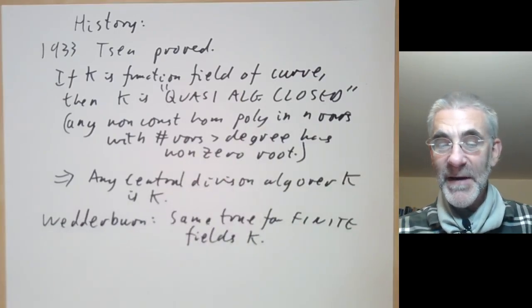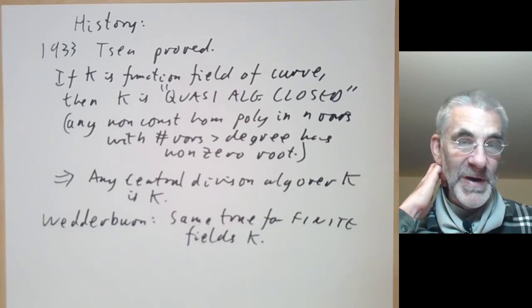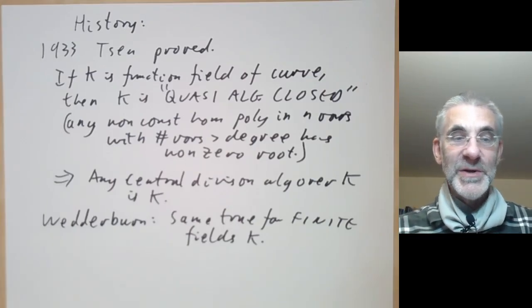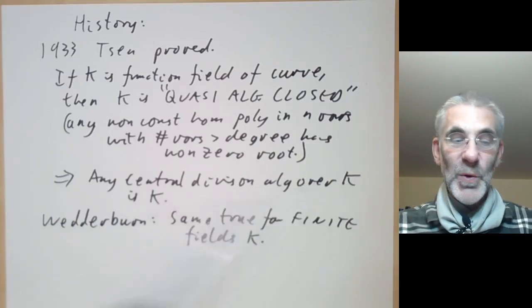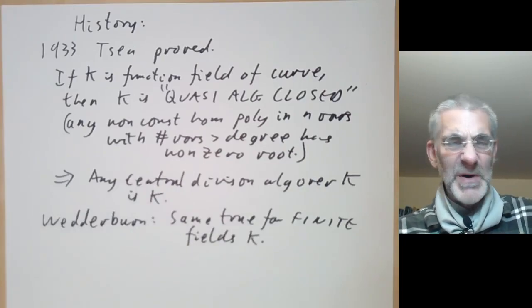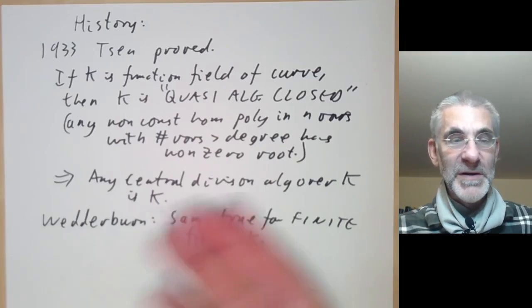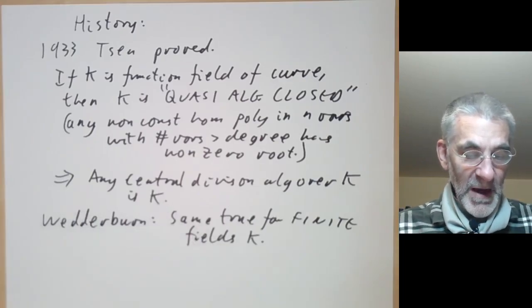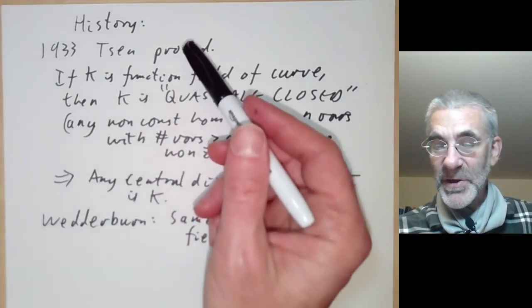And what he did is he gave this problem to Warning, who was a student of his, to do as his PhD thesis. And one day Chevalley was passing through and just asked what people were working on, and immediately solved Warning's PhD problem, which is actually kind of a bit of a social error. You're not supposed to solve the PhD problems of PhD students, because it leaves them with nothing to do. So that was a little bit tactless of Chevalley. That was the original motivation for the theorem.